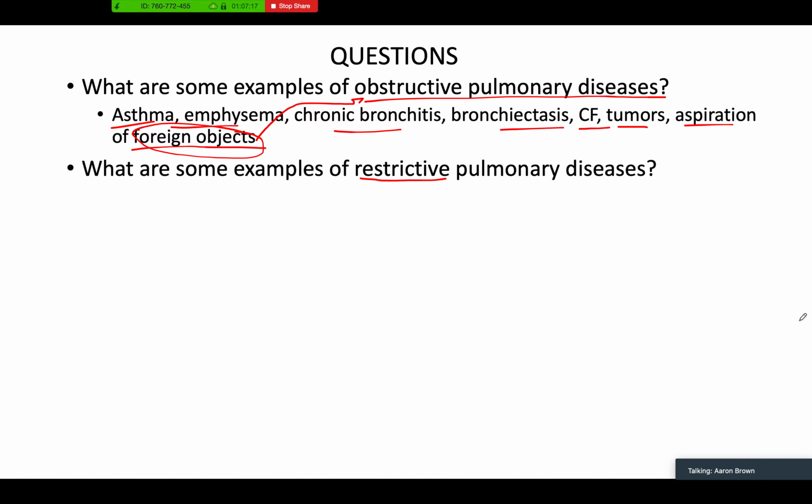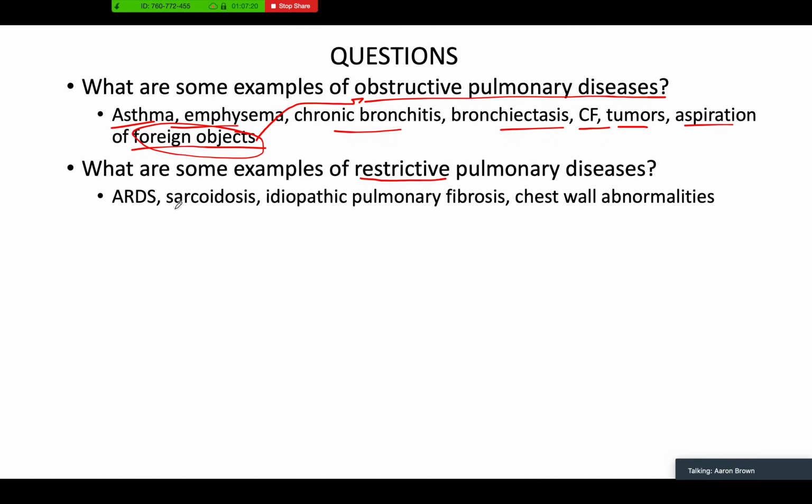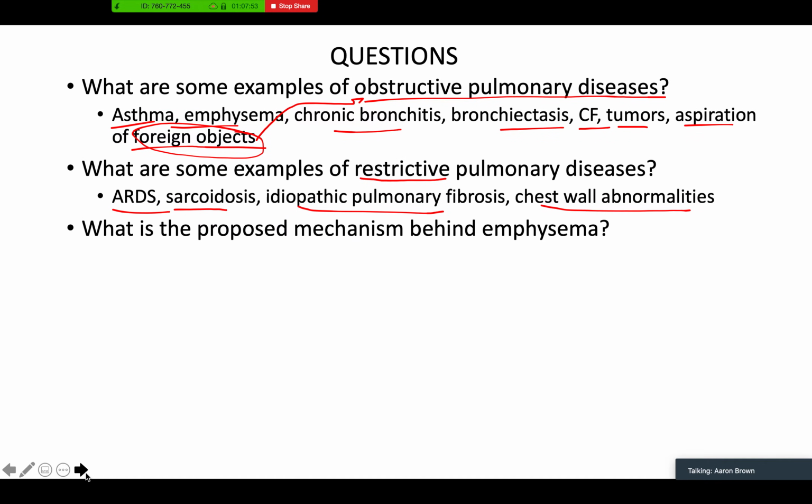Wegener's, yeah, excellent, very good. So, sarcoid, idiopathic pulmonary fibrosis, some ARDS, and chest wall abnormalities. If you think about a patient with, say, Duchenne's muscular dystrophy, those patients can't open their lungs all the way, right? Because the muscles are dying. You think about your obese patients. This is a restrictive type disorder because they can't really open the lungs all the way. So really the diagnosis can go far and wide. Okay. Wonderful. Very good.